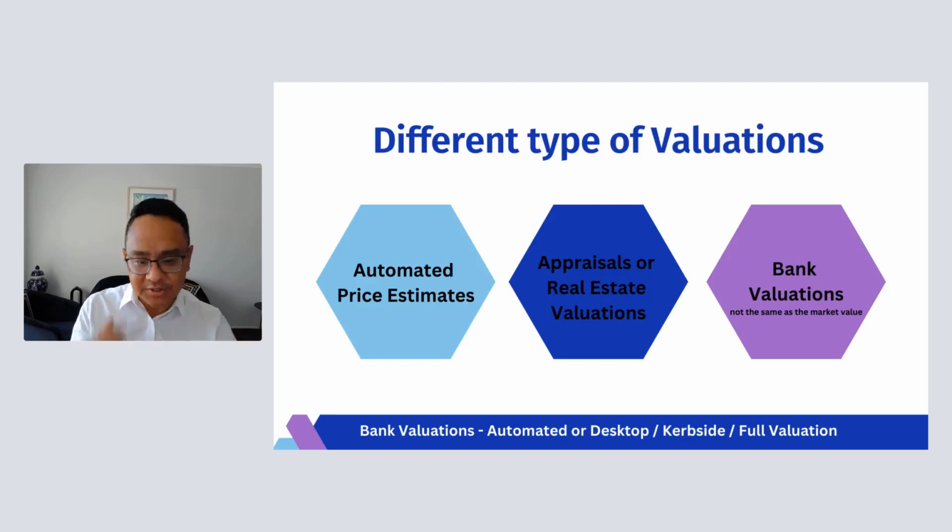Now, bank valuations can be of three types. One is automated, a system-automated bank valuation. Again, they use those price estimates or a desktop valuation. So if you just say my property is 800, they might just spit out a number, a yes or a no. The second one is a little bit more accurate, where they drive past. It's called a curbside valuation, and based on looking at the outside of the property, the valuer values the property. The third one is a full valuation. Somebody actually goes in, writes up everything in the property, you need to arrange access, and they give you a full valuation. That probably is the most accurate of all the valuations.